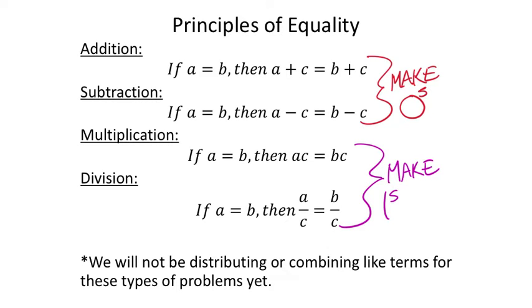From what I remember, I don't remember seeing any distribution or, well, there probably is going to be some combining like terms. But also, we now have to consider some factoring involved to sometimes yank out the variable that we're solving for, and so we can isolate it, okay? So principles of equality really are meant to isolate the variable and then to get that coefficient to be a 1. So isolating is usually with addition and subtraction, but we can use multiplication or division for isolation as well. And then, of course, factoring, yeah.